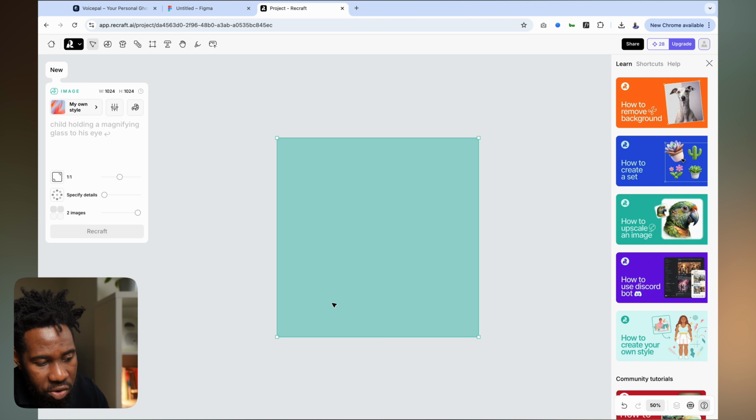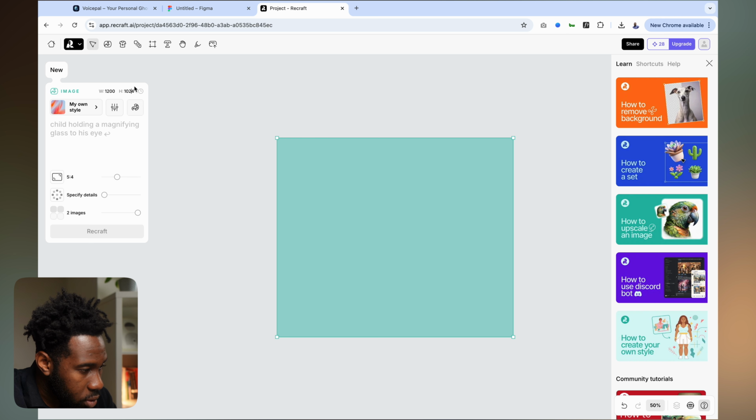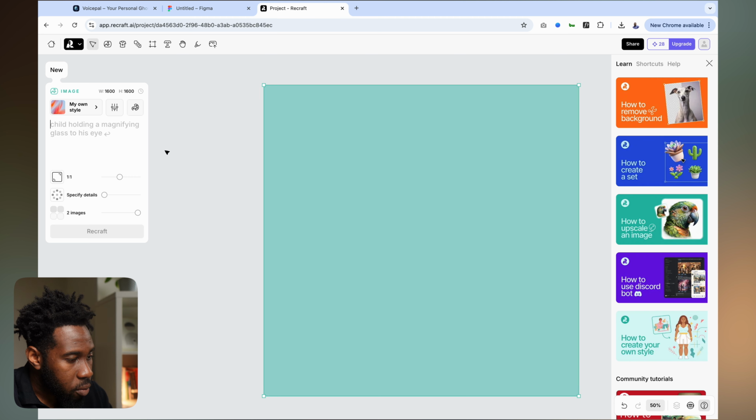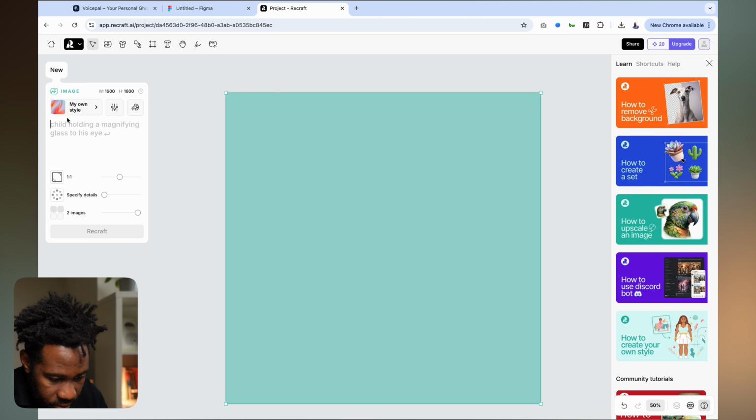So let's go ahead and create the illustration or painting for our hero section. I can change the size here. Let's say I want the size to be about 1200 by 1600. I'll actually make it just a square, 1600 by 1600, that's fine. Now, what I want to do here is create something that has a calm vibe that represents writing, something that represents writing in a calm environment. So this is everything that I'm going to describe in the prompt that I want to write.